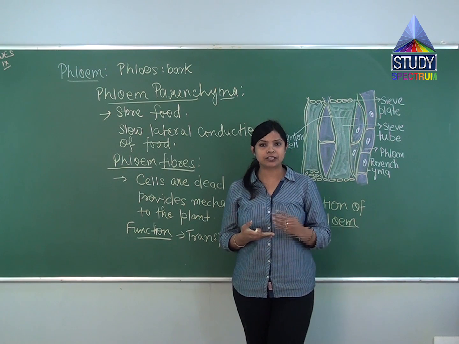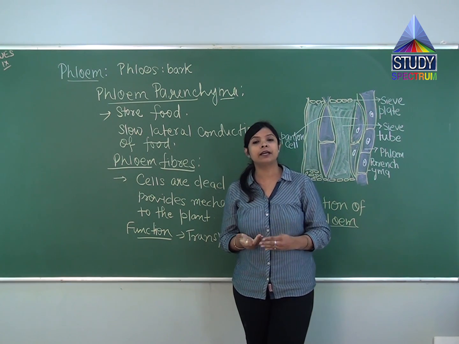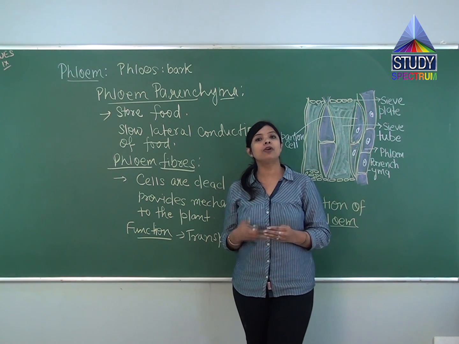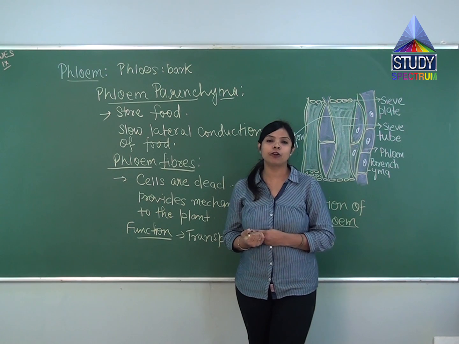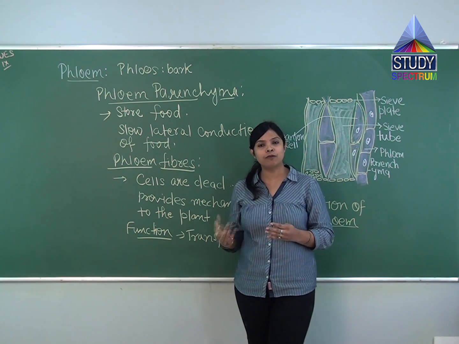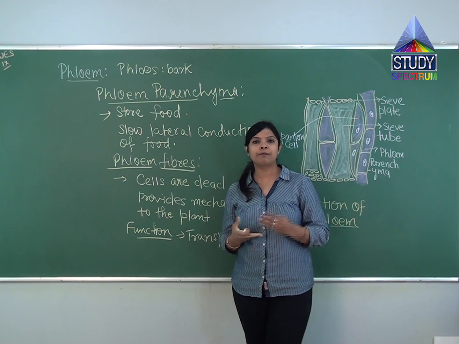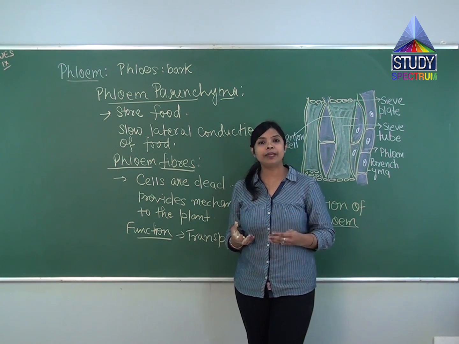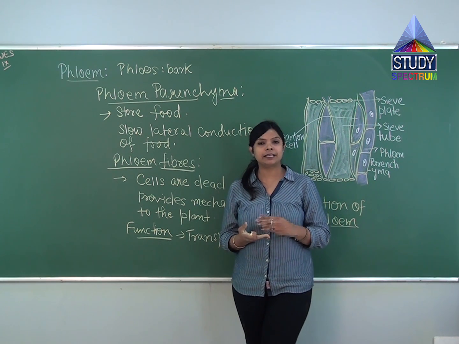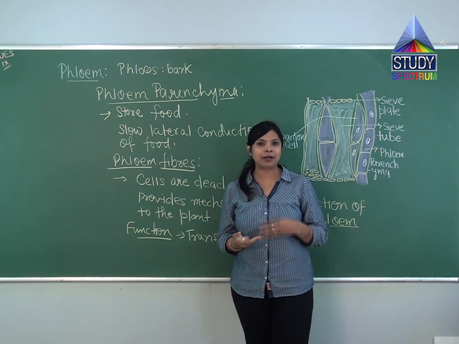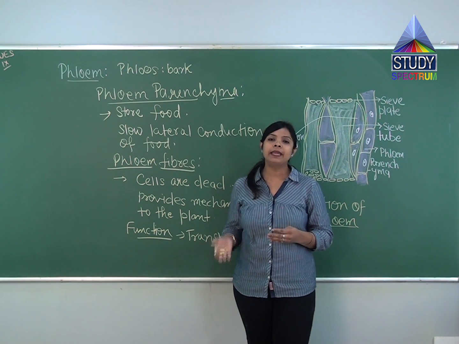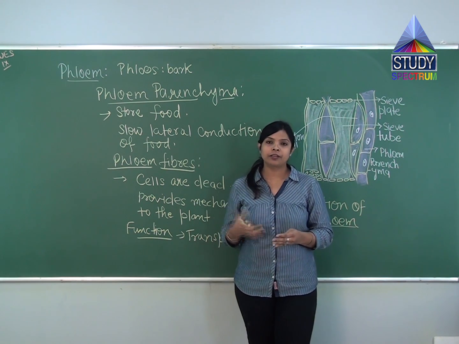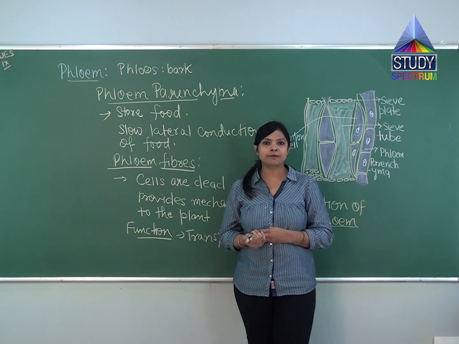So it helps in the conduction or transportation of water and minerals from the soil, whereas that will be the role of xylem. Whereas if you talk about phloem, it will help in the conduction of food from the leaves to all parts of the plant. If you see the xylem, the conduction takes place in one direction only, whereas in phloem the conduction takes place bidirectionally. So here we have discussed complex permanent tissue.